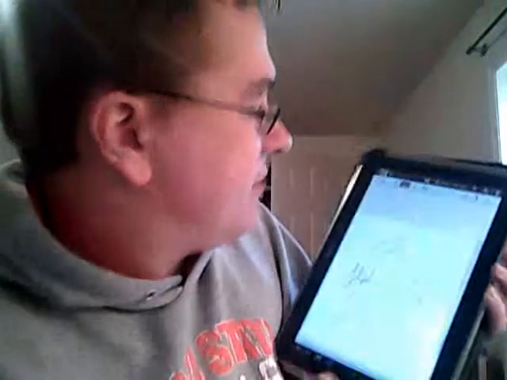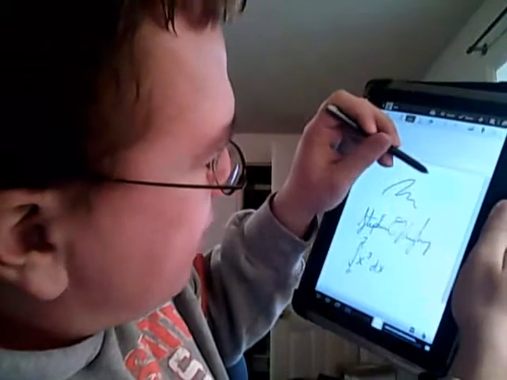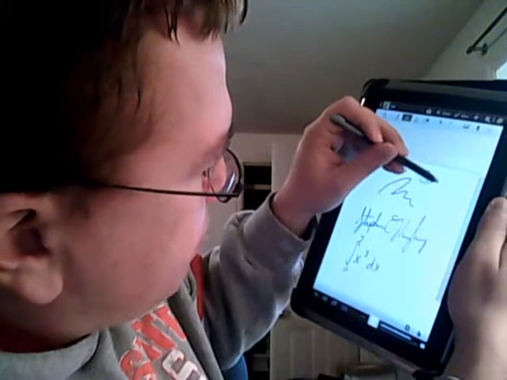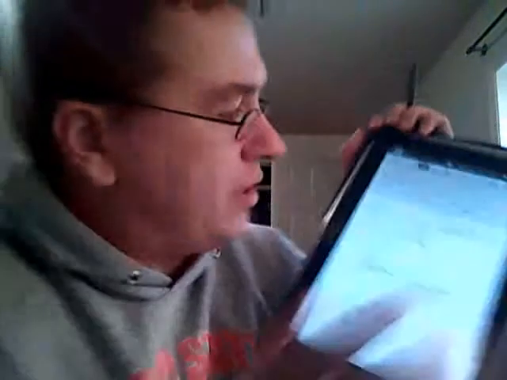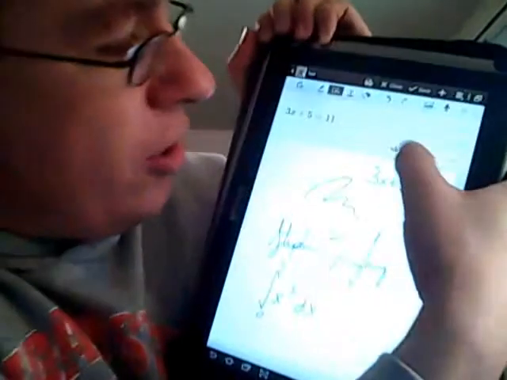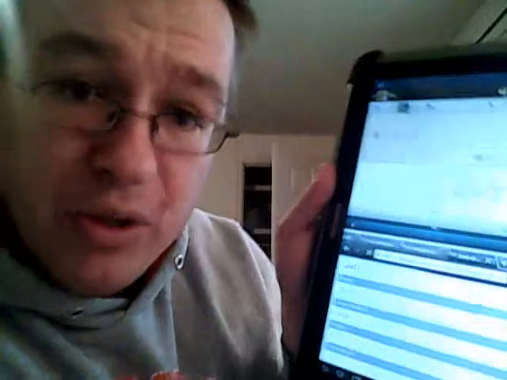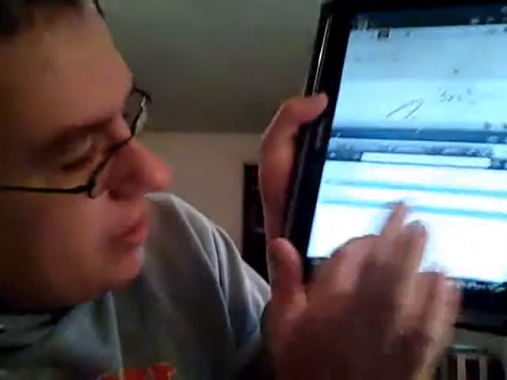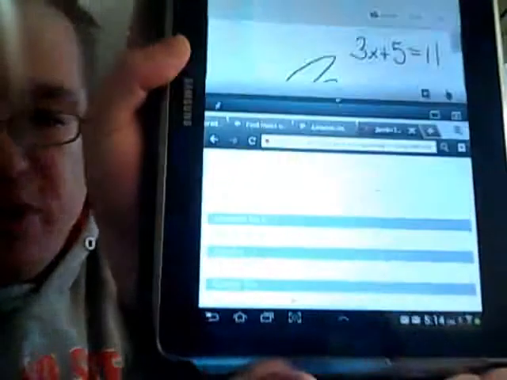For example, there's the function feature. This is really funny. You can actually type in or write out a question like 3x plus 5 equals 11, and it will actually go to type for you, which is really cool. Notice it goes to type, and you can have that insert, or you can push the search button, and it'll actually go to Wolfram Alpha. This version of Android actually has dual screen capabilities. You can run multiple apps at the same time. You'll see down here that it's graphed the function for me, and it's also given me the answer of x equals 2. Sorry, I'm trying to talk and show you at the same time.